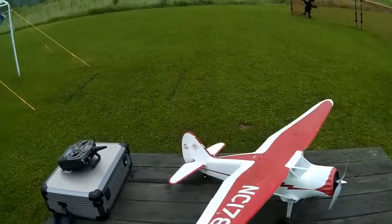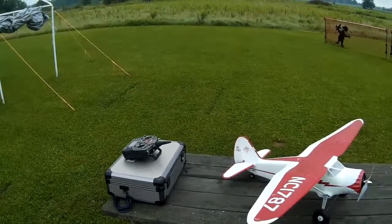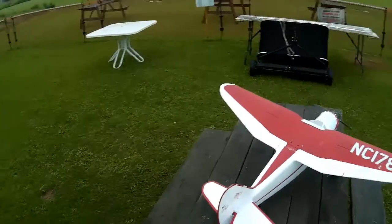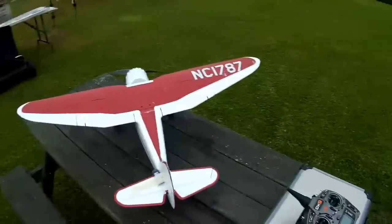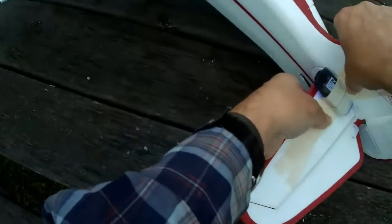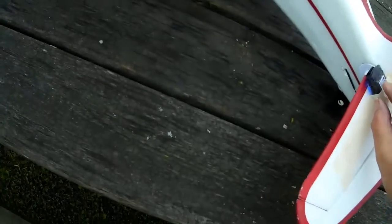I changed the undercarriage. I put Parkzone Sport Cub S2 wheels on it because they work very well off grass. I also installed the flaps. The flaps were optional, and the previous owner hadn't installed them. I've got the EFC 721 camera on it in deference to the fact that it's a fairly lightweight plane and a little tricky balance-wise anyway, so I didn't particularly want to put the drone view on the tail because the drone view is heavier.